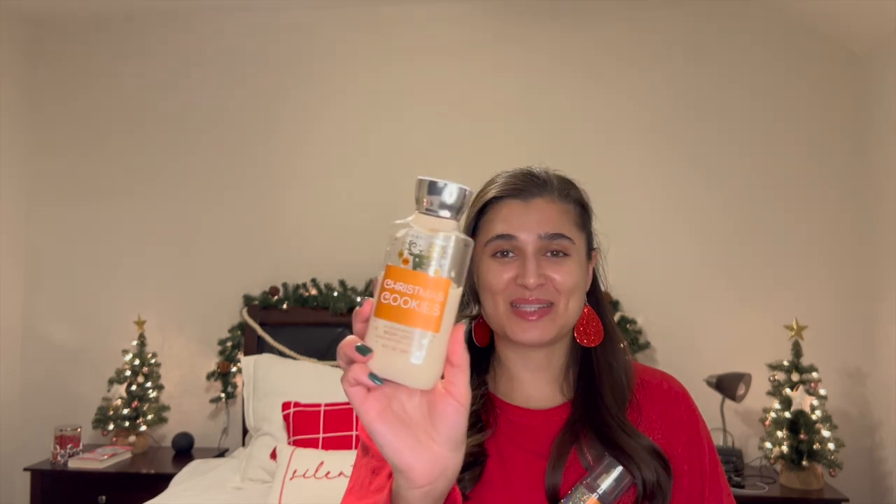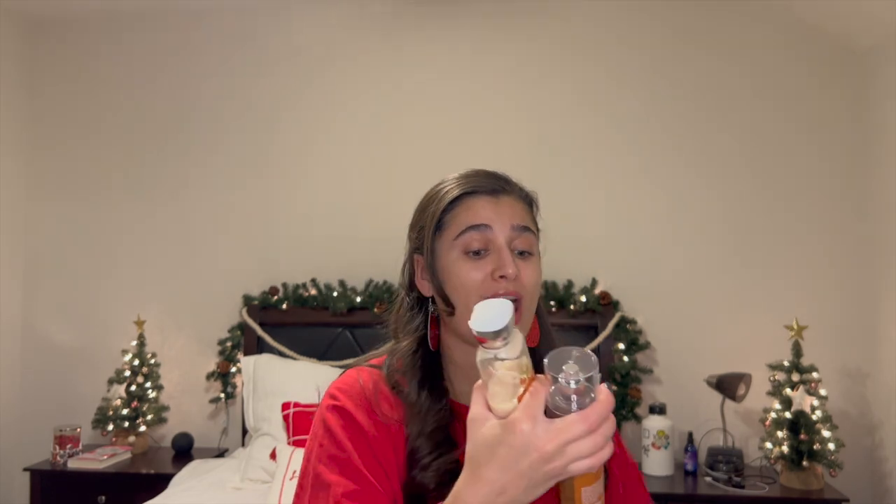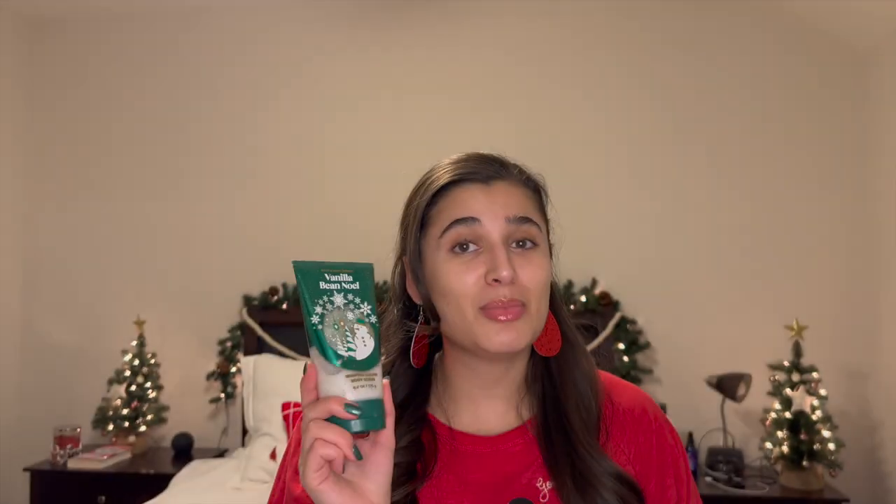Okay, time for the finale. My favorite, which I will be wearing Christmas Day, is Christmas Cookies. This is the packaging from 2020. The notes are Creamy Cookie Dough, Almond Biscotti, and Caramel Woods. I have it in both the fine fragrance mist and the lotion, which I will definitely be wearing for Christmas Day. I think this is like the perfect gourmand, sweet, and sugary cookie scent — it's so yummy. To go with it, I have Vanilla Bean Noel in the Whipped Sugar Body Scrub. I could definitely pair Vanilla Bean Noel with Christmas Cookies — the notes are Fresh Vanilla Bean Sugar Cookies, Warm Caramel Whipped Cream, and Snow Kiss Musk. Those would go really great together.